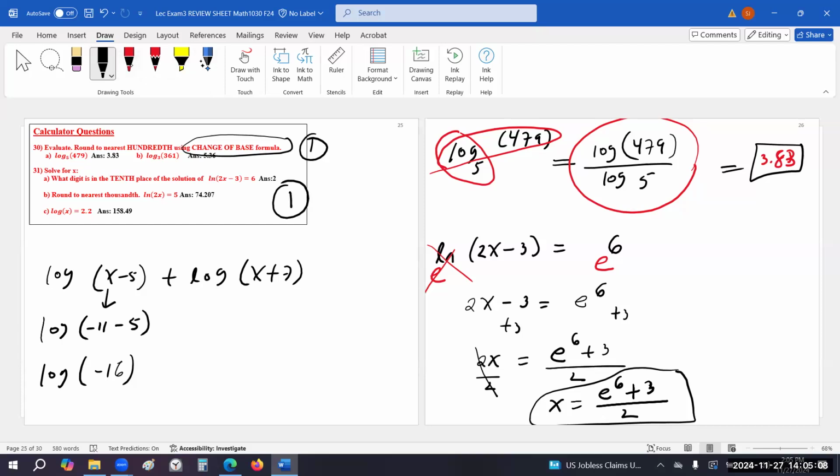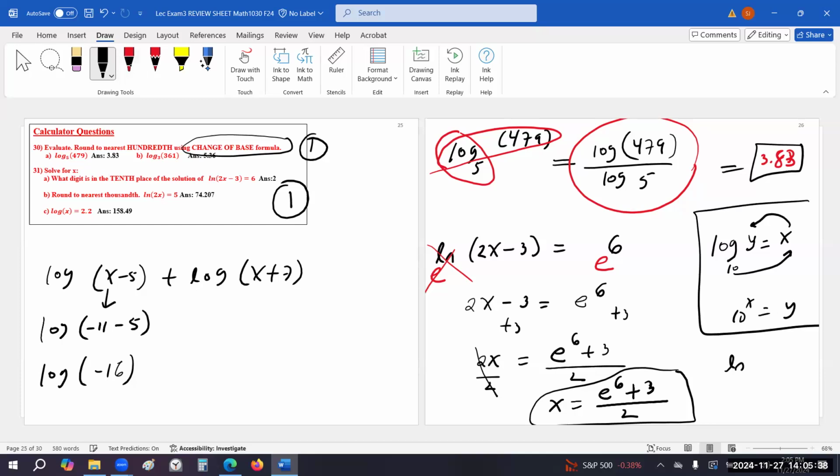One of these is shorter. Stephanie, this is a log equation, but with natural log. So we have to make e the base for each side. When we have only log, let's say log y is x, we do 10 to the power x is y, right? For natural log, we have an invisible e here. So that's why we write e to the x equals y.